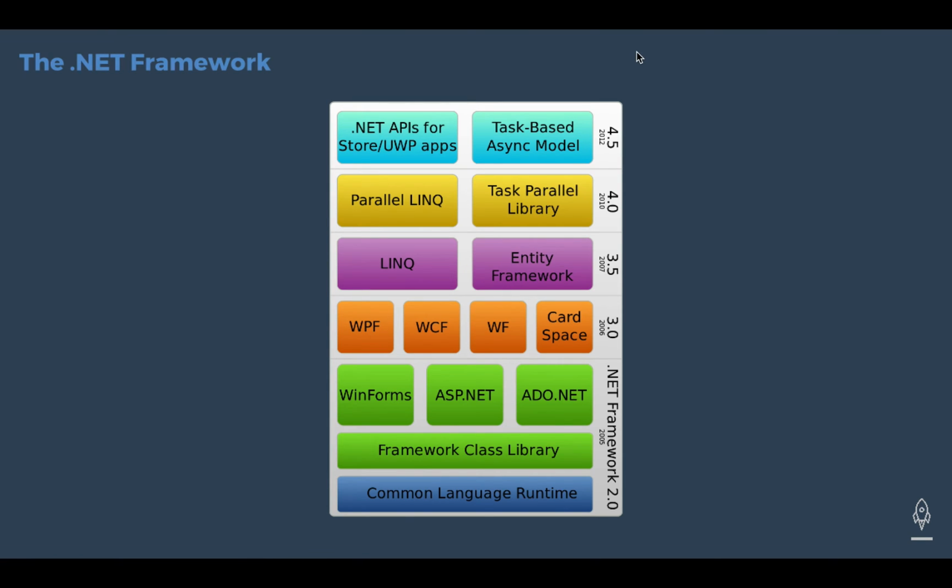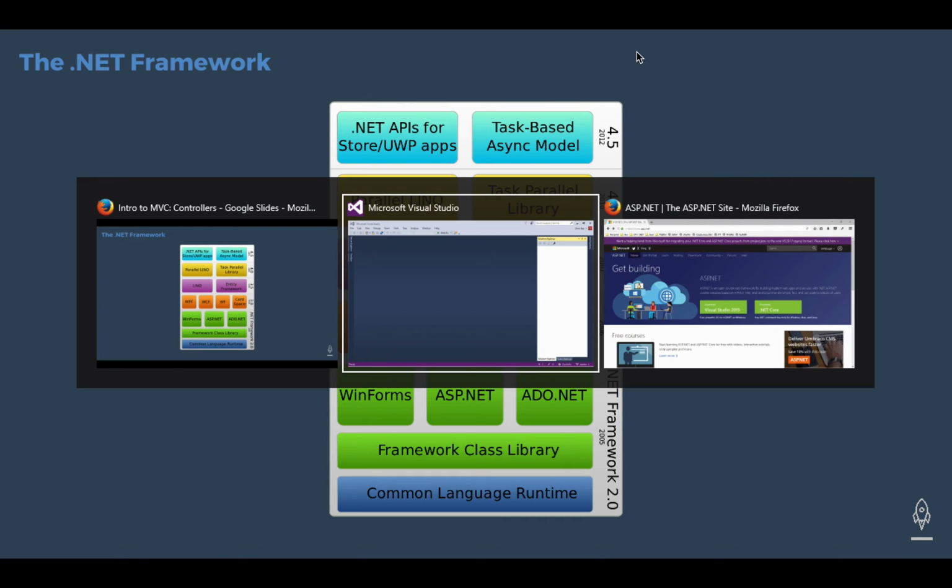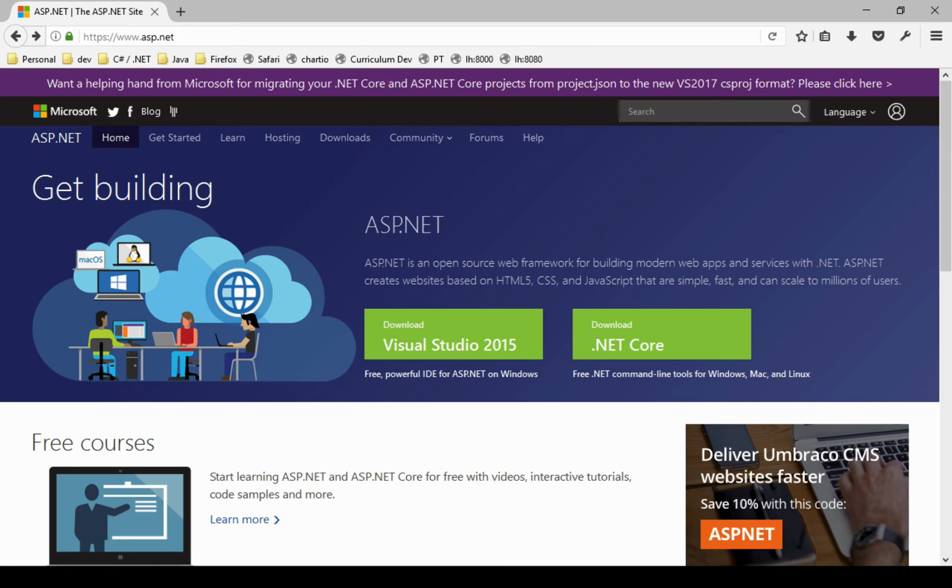Also pay attention to the Core aspect of what we're doing. Since there are different versions of ASP.NET MVC out there, if you're looking around for tutorials or documentation, you might see older versions, and if you're not paying attention, you might see something slightly different or inaccurate for the world we're working in, which is .NET Core. Let me show you a quick example. I'm going to go to the ASP.NET website, and you can see even on the front page there are two download buttons, one for .NET Core tools and one for Visual Studio tools.